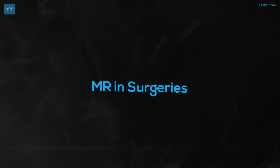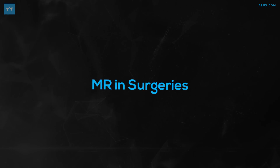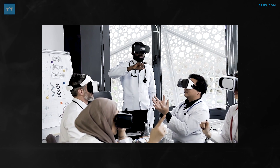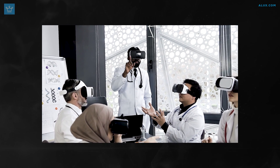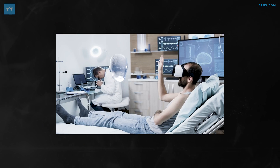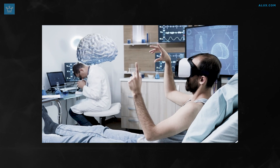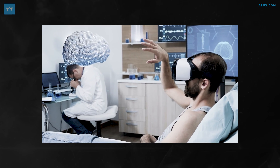We've mentioned using VR and AR for surgery training and during actual surgeries already, so clearly the next step would be to combine them. By introducing the doctor in a VR space and providing them with AR feedback, they could have an even more effective operation process. Doctors could see CTs and MRI scans of the patient in 3D right on the operation table if they need to. Now that's impressive!